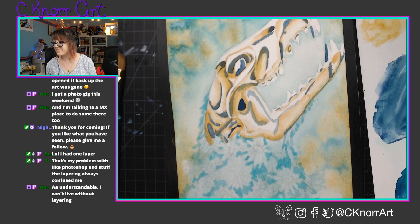I had one layer. That's my problem with Photoshop and stuff, is layering always confused me. I will teach you the ways, my friends. Layers are your friend. They're great. I love layers. Understandable. I cannot live without layering. Norway, you and I understand. I can't live without layering either. I have so many layers.